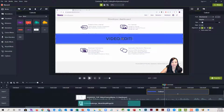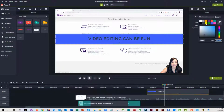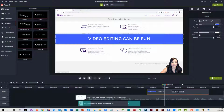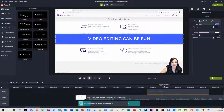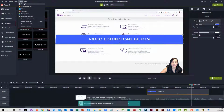And what if I wanted to have a cool effect of appearing on screen? Camtasia makes it really easy for that too, where you can actually go and add behaviors. And I love the pop-up one because it pops up on the screen. It kind of looks really cool. So see, it just kind of goes, pops up. And if you want it to keep popping through that thing, it will do that, and it will pop down at the end. And then once you're done, you hit save.